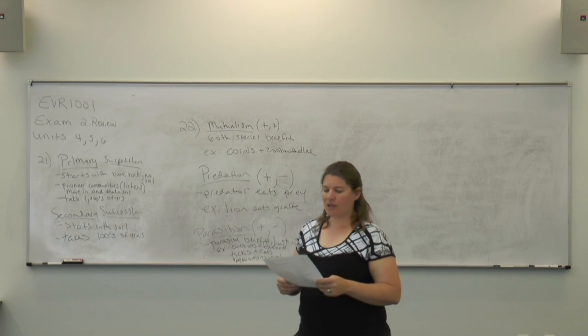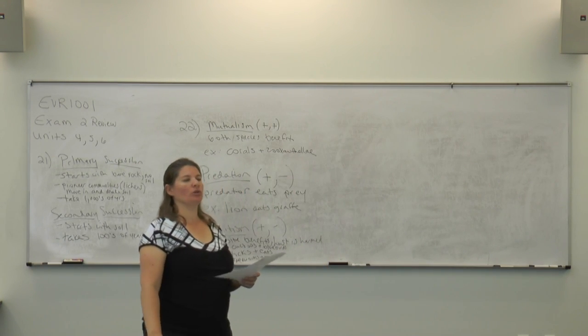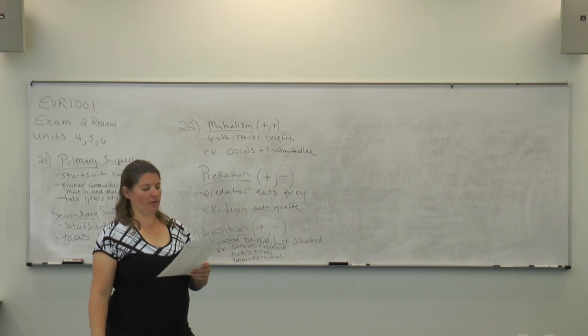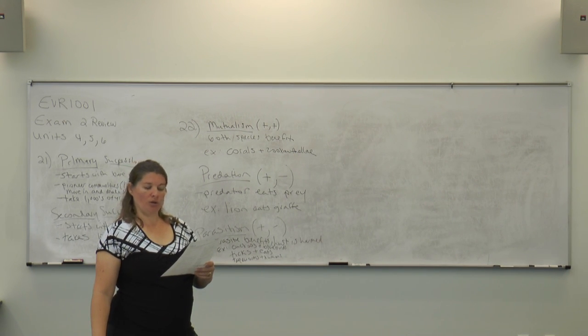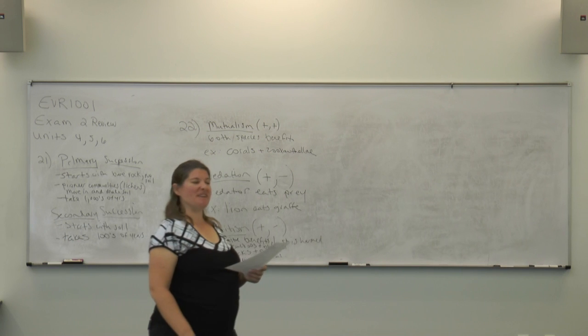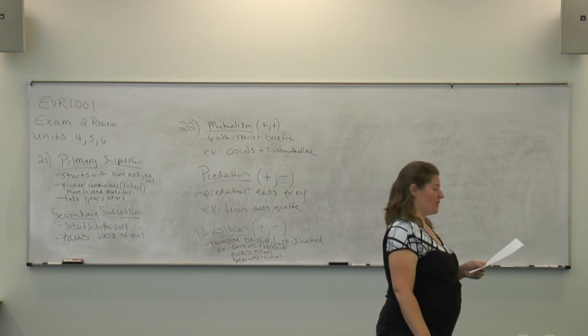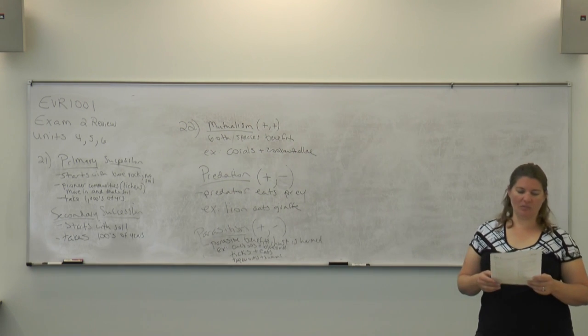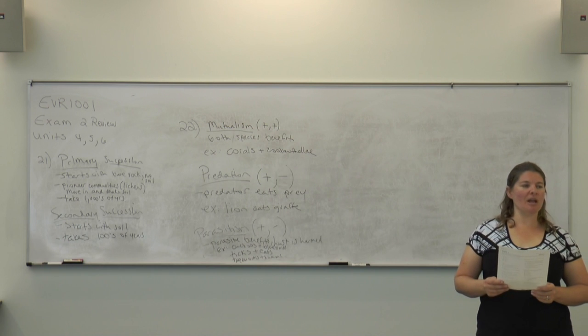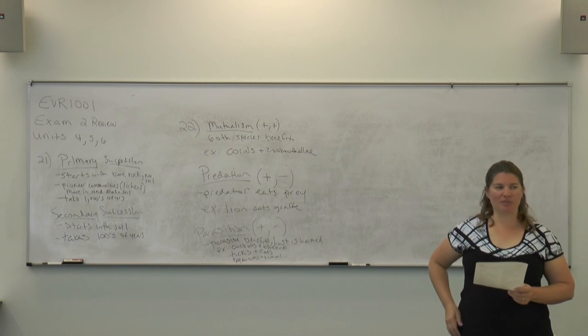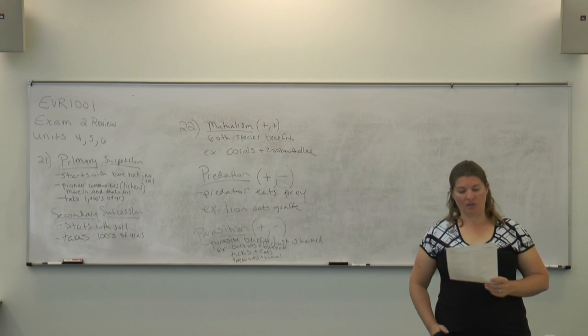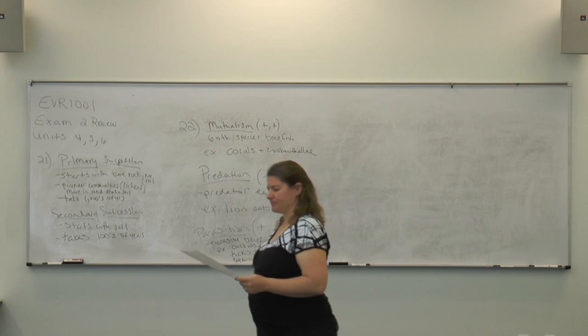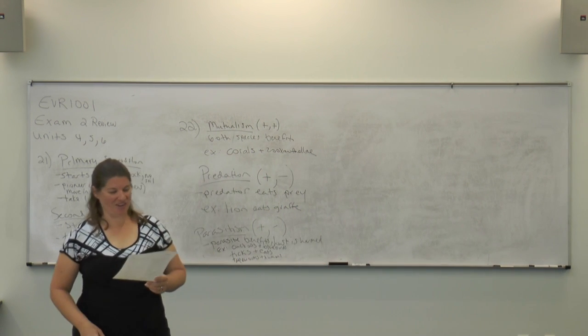Number 3, trees that shed leaves, such as maple and oak. Would that be a temperate rainforest or temperate grassland? It would be temperate, but neither of those. Deciduous. That word deciduous means it will shed leaves. So temperate deciduous forest, letter E for number 3. Number 4, Mediterranean climate, periodic fires. Which one of those biomes is very fire adaptive? The chaparral, letter C. Number 4 is letter C. I remember that one because I'm from there.